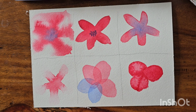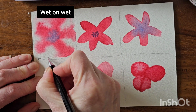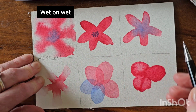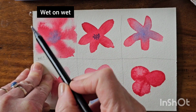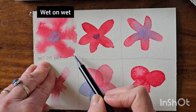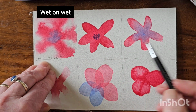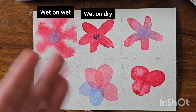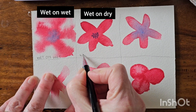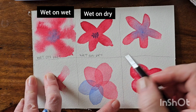So these are the 6 techniques that I wanted to show you today. I'm just looking for my pencil so I can write them out for you. So this first one was wet on wet. That was wetting the paper first, then painting into the wet paper so all the colour bleeds, and it will bleed as far as the wet water was painted on, and it will stop at the edge of the wet water. This one is wet on dry, and the paint only goes where you place it with your brush.